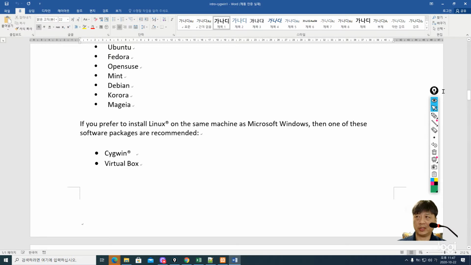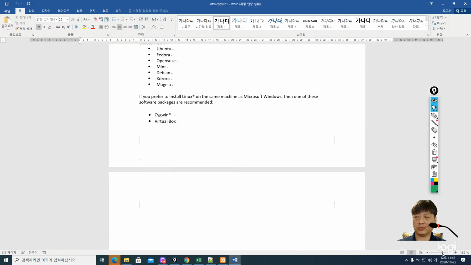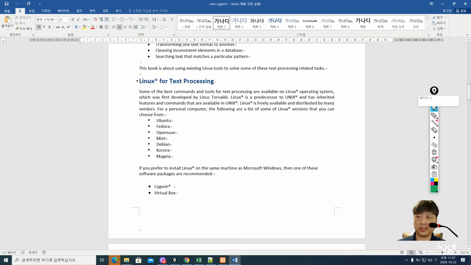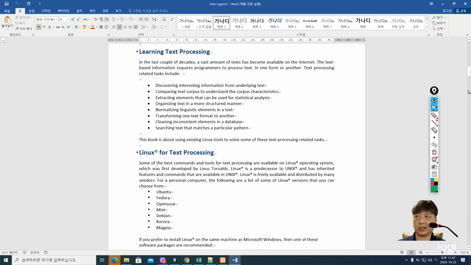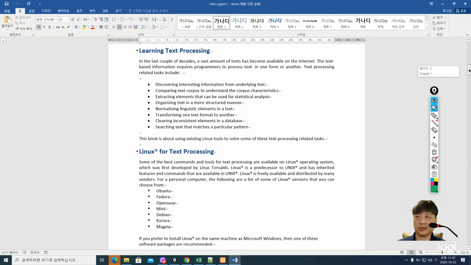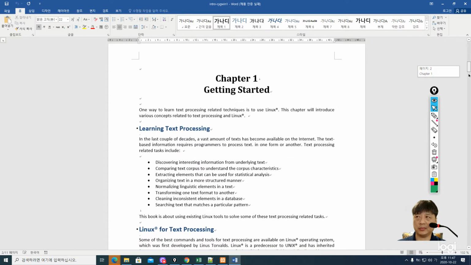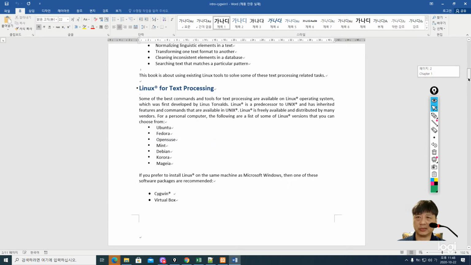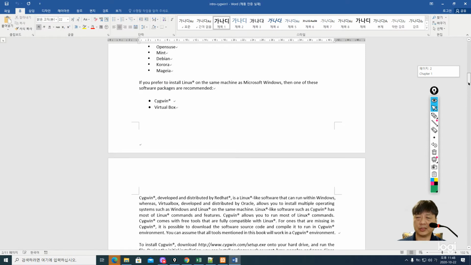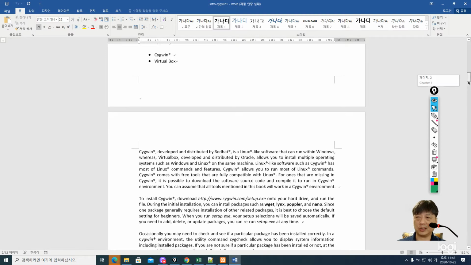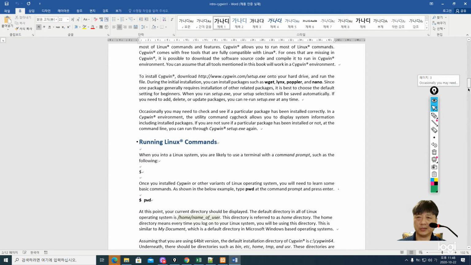So anyway, this is the introduction. Chapter 1 is actually the introduction of, I would say, Linux or basic commands, Linux commands you can call it. Like I said, as for text processing, it's basically the same as far as the Cygwin is concerned. So I'm not gonna go through every detail in here. I'm gonna mention the ones that are important that you need to know.